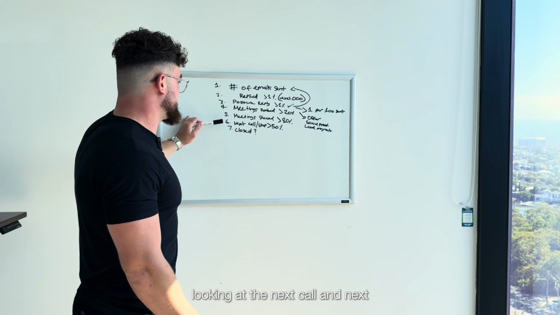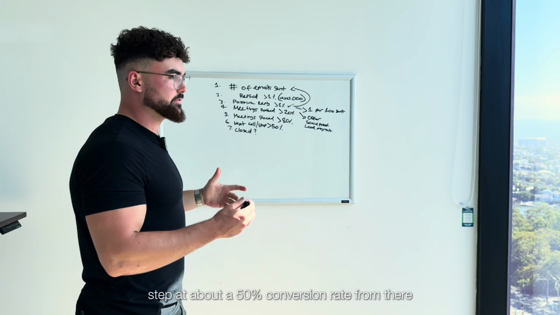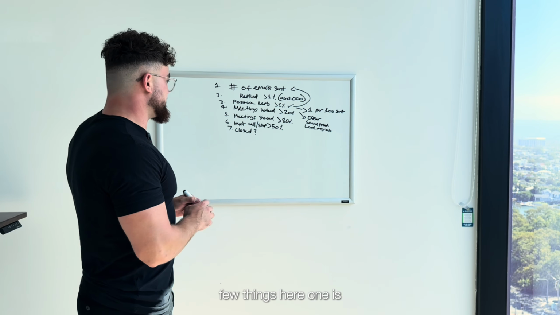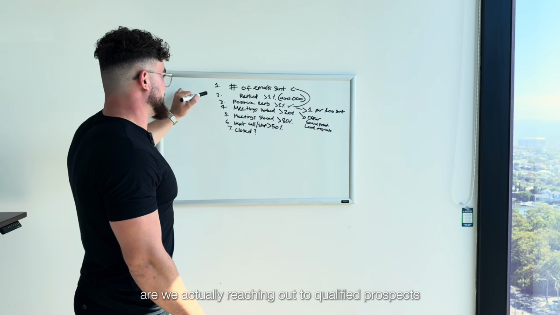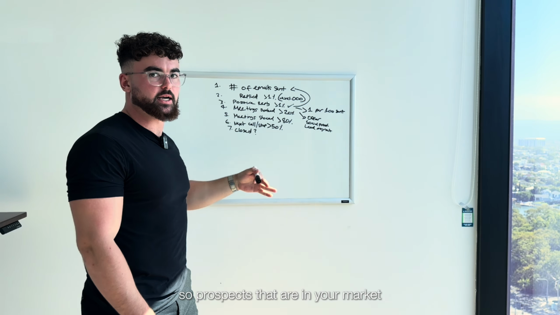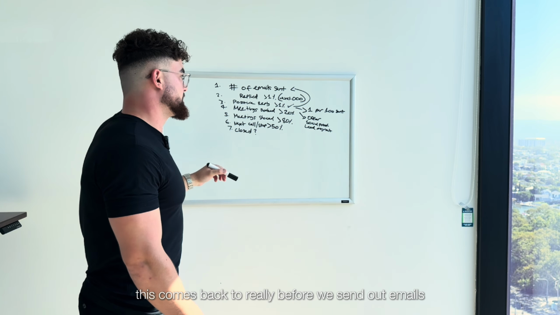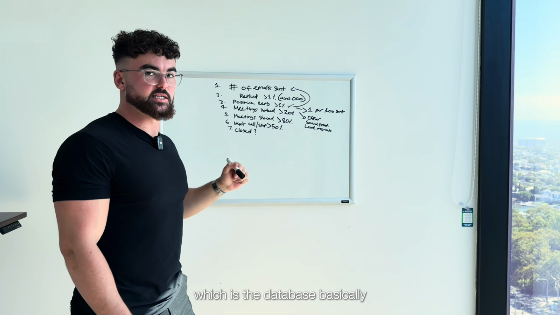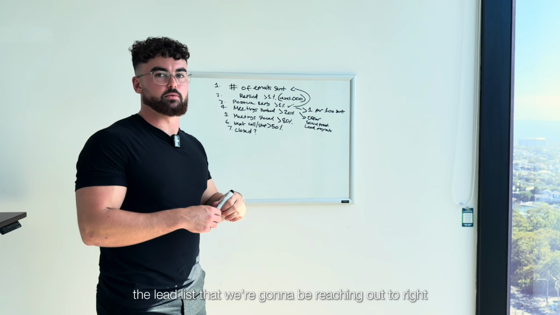Now, looking at the next call and next step at about a 50% conversion rate from there. A few things here. One is, are we actually reaching out to qualified prospects? So prospects that are in your market and are a good fit for what you do. This comes back to before we send out emails, which is the database, basically the lead list that we're going to be reaching out to.